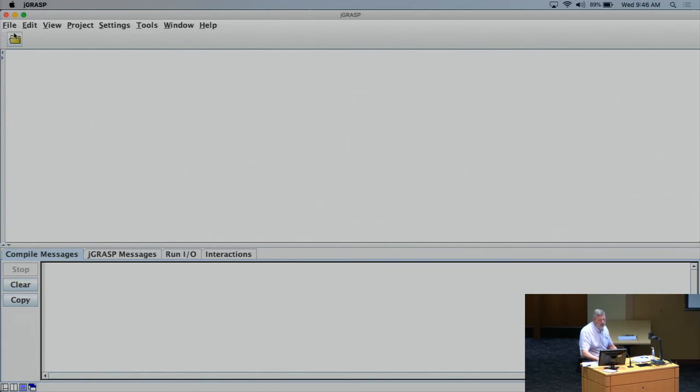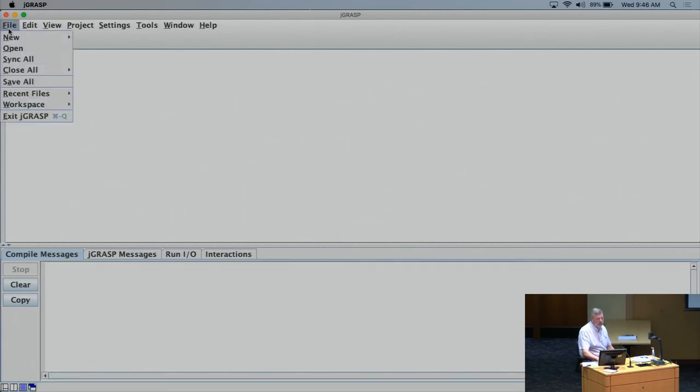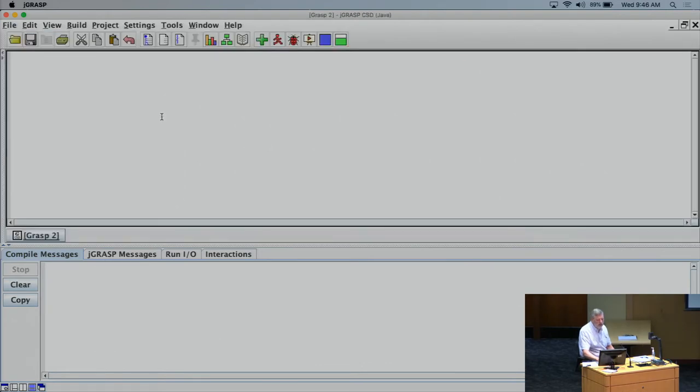And one of the things I didn't show you on Monday, because I'd done it before lecture, is where we'll begin by saying file, new, and we want to have a Java program. So now the editing window is ready for me to start producing a program. I'm going to say public class Figure. So we're making a figure, which seems like a reasonable name. In the homework assignments, I will be very clear about what name to use. Your program for the homework is supposed to be called Song.